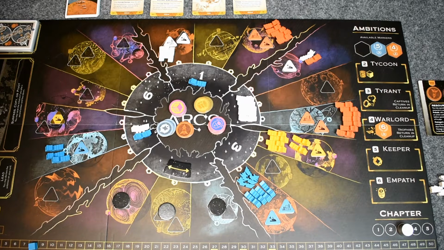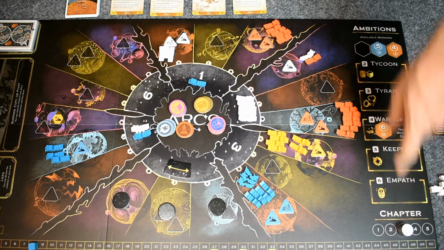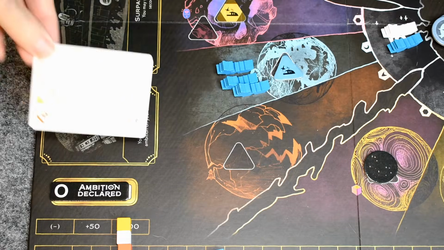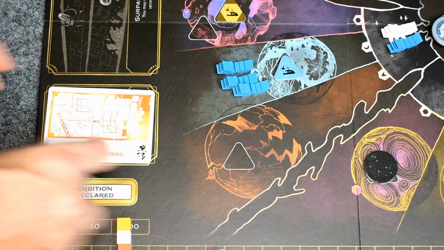As usual with my videos, we're picking up the action with the game already well underway, and we're into the third chapter, and we've played one full round already. For this round, White is holding the initiative marker, so we'll start things off with her. She's going to play the Construction 4 card, and she wants to declare an ambition, so we'll mark it right away with this Ambition Declared marker.